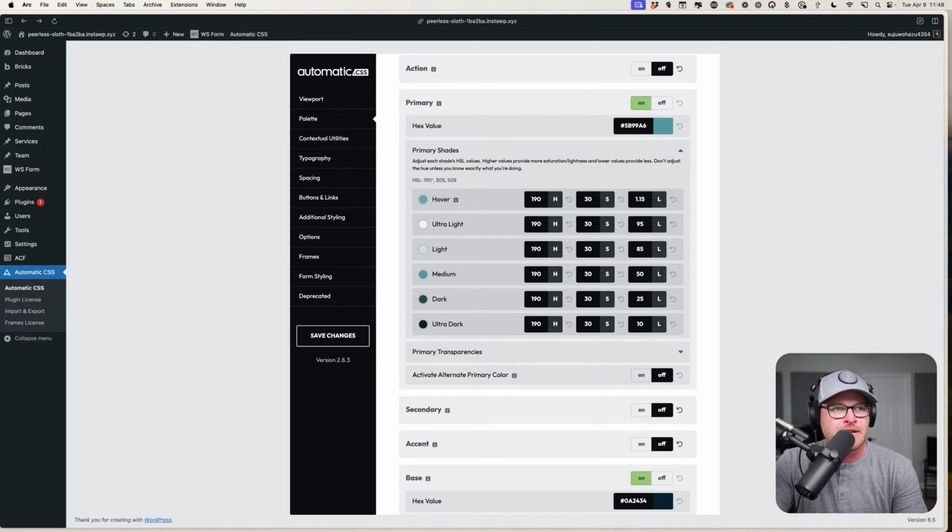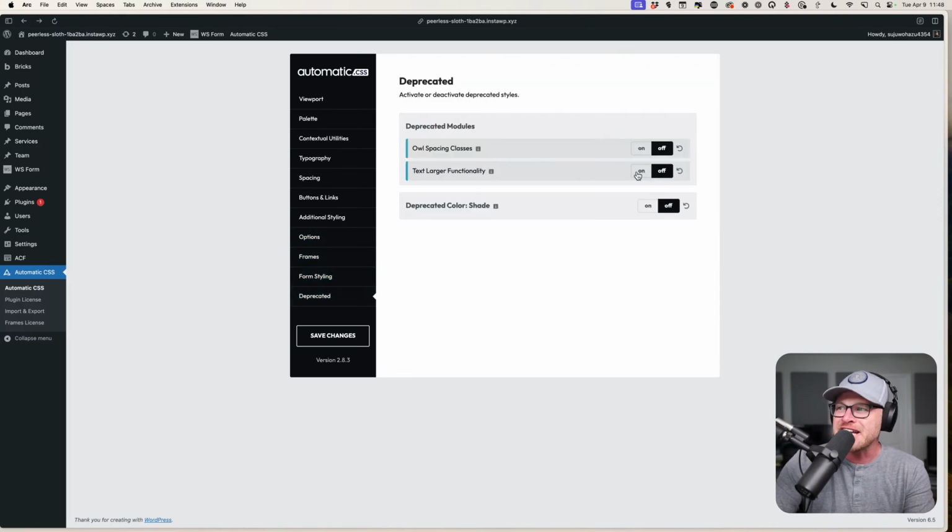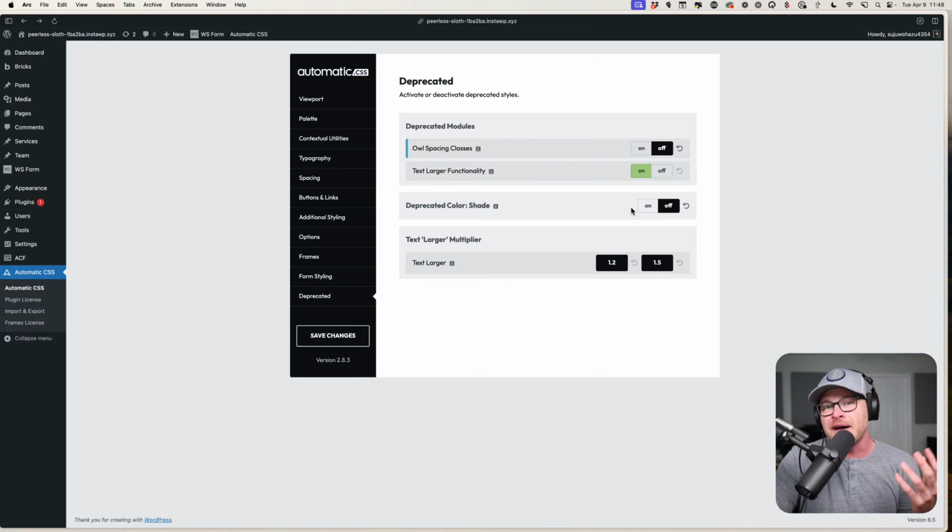And then we talked about pad classes, pad section classes. Last really dumb one. Let's go to deprecated. We have this thing called text larger. Now, I say it's dumb. I know that there's a lot of ACSS users who just absolutely loved this concept. But this was before my dyslexic, dumb brain was like, oh, I mean, they could just calc things, can't they? Can they just calc things? Yeah, you can just calc things. We had this text larger where this gave you in-between sizes.